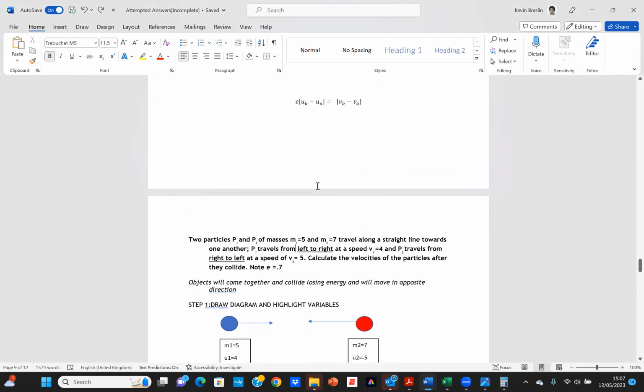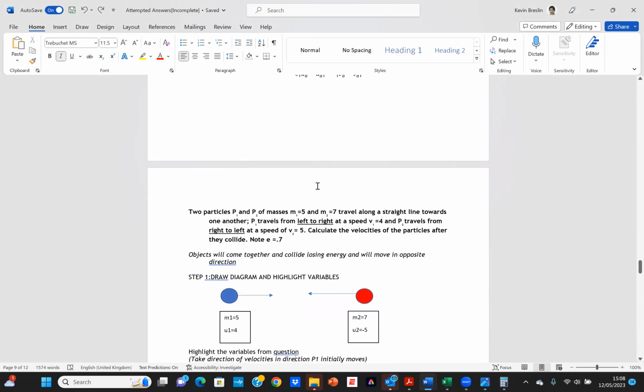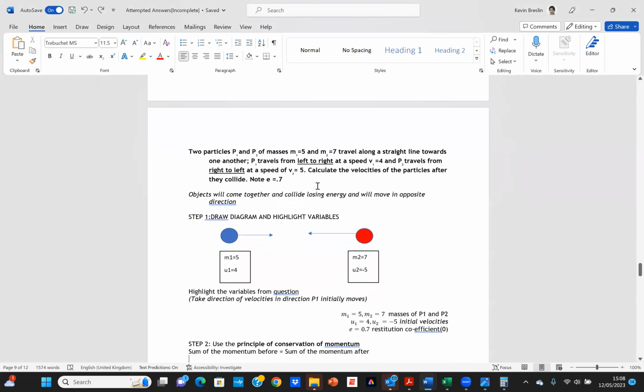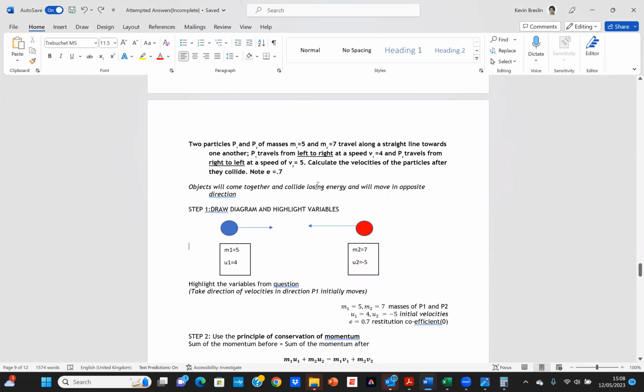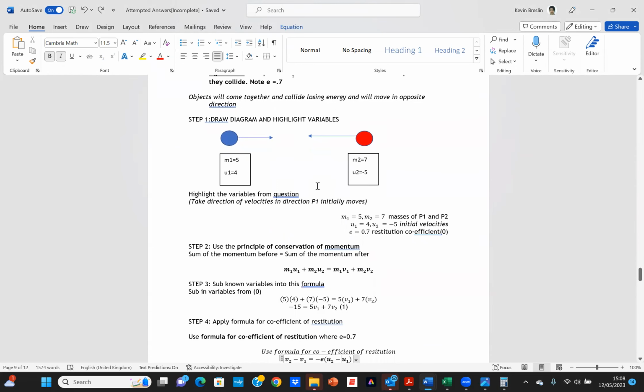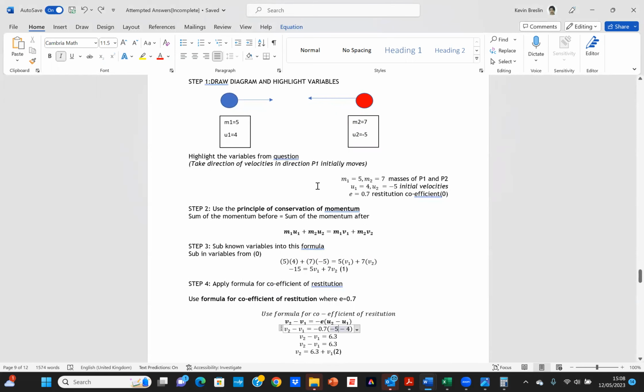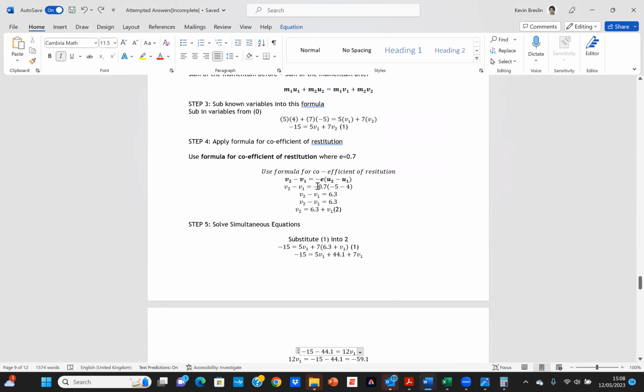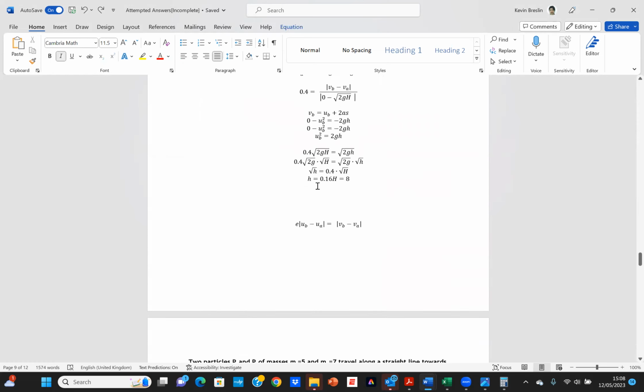So if you can hear me right enough, this question is a lot easier than it looks once you know the way of doing it. Most mechanics things, it helps to have a visual diagram to work with. And then you'd usually have either a simultaneous equation or a bit of geometry or a bit of vector algebra in order to get that. So that's a fairly straightforward one. You just should practice.